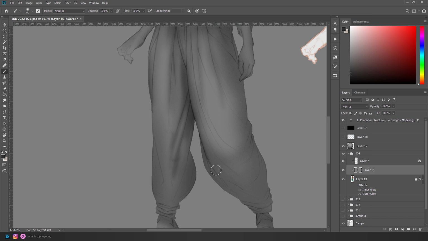I do a lot of cloth studies to see how these work. It's almost like origami in a lot of ways. You need to figure out how a flat surface folds onto itself.